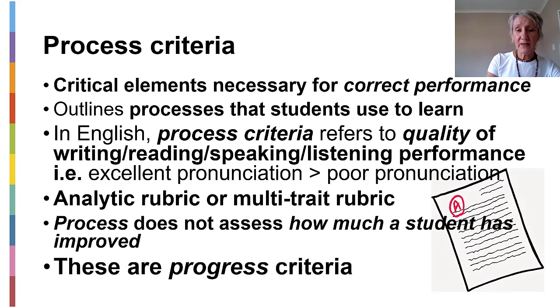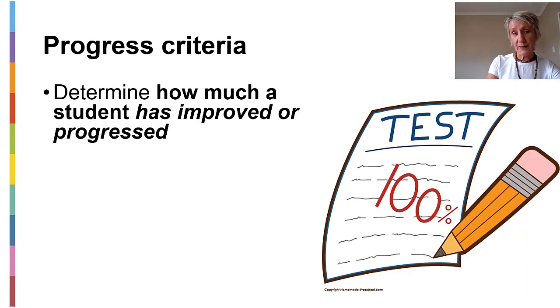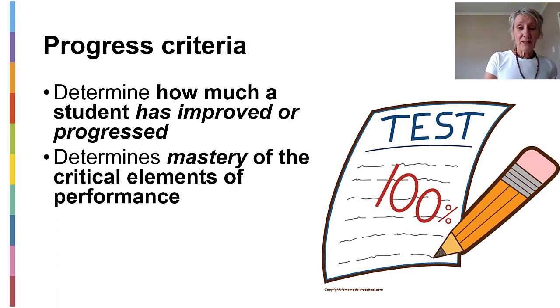And this process does not assess how much the student has improved. Okay, it'll just give you the quality of what they've done, because improvement is to do with progress, how they have progressed. So it'll be progress criteria. That's our next one. So the progress criteria is how much they have improved. They've gone from 10 spelling errors to 1 spelling error. That's nearly a 90% improvement. All right? Tells you how much they've mastered. They were supposed to insert headings, and now they inserted 10 headings, so they've got full marks for that. So it shows how much they've mastered the idea of headings.